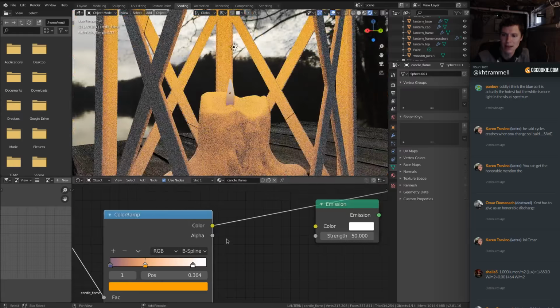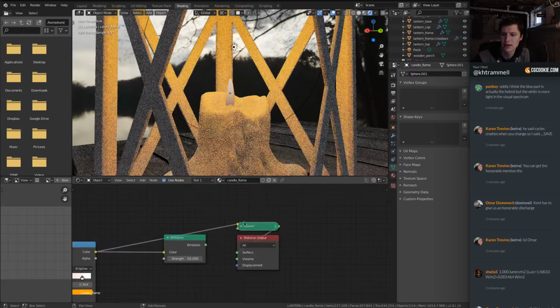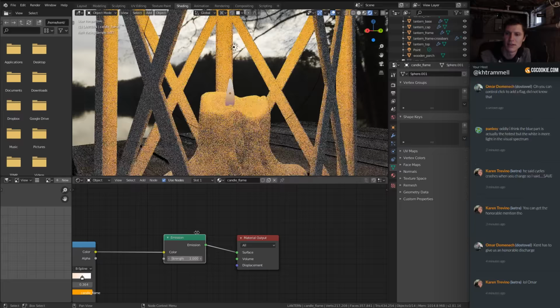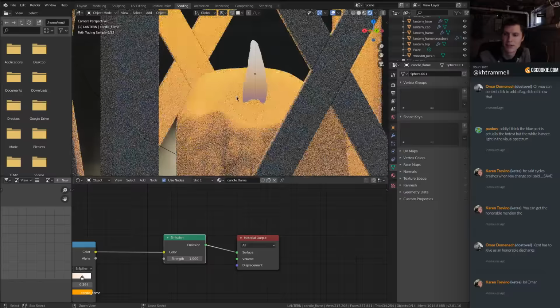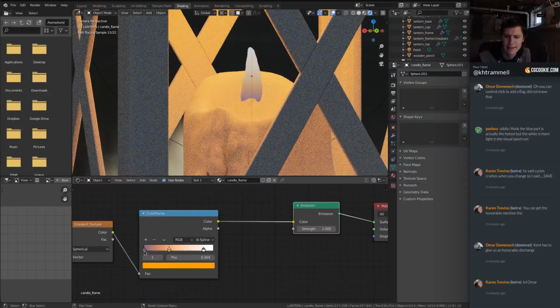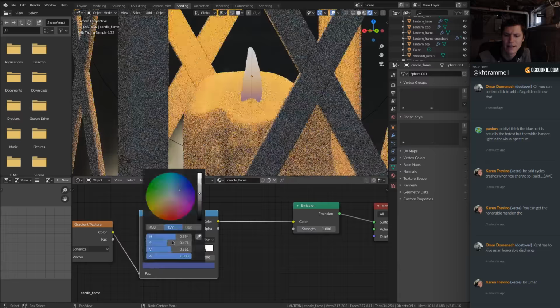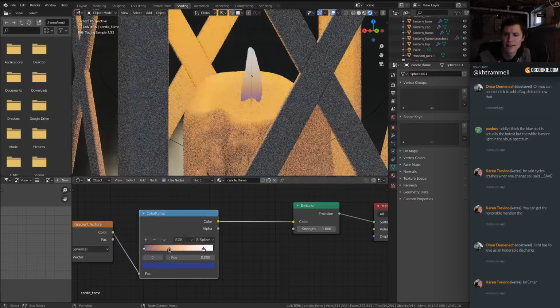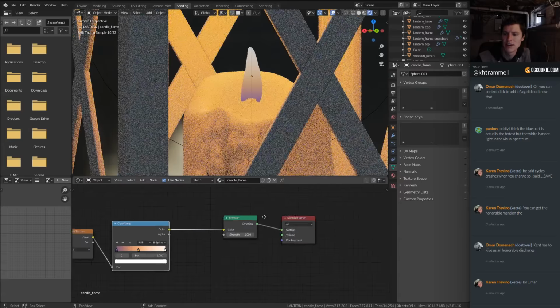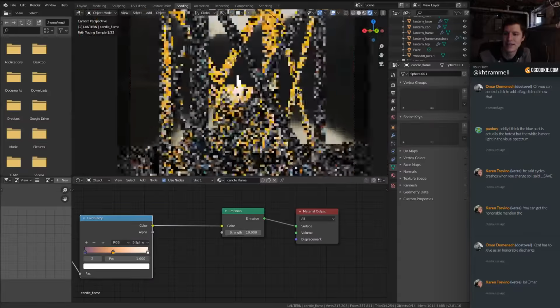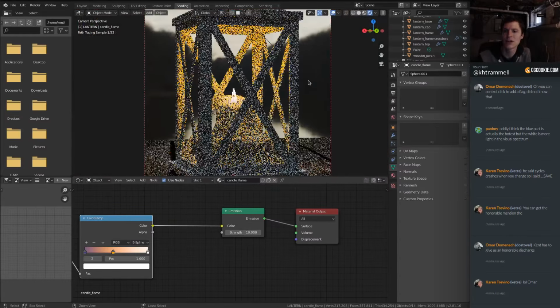All right, now when I plug this into our emission, maybe, oof. Maybe I shouldn't have used B-spline. Anyway, how about 10? Maybe we'll start with that.